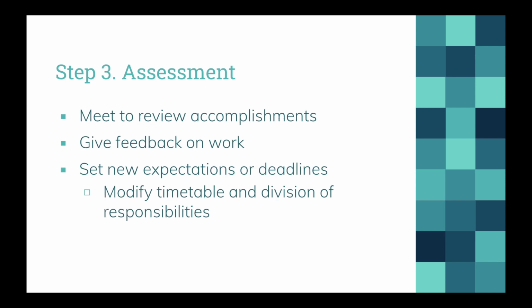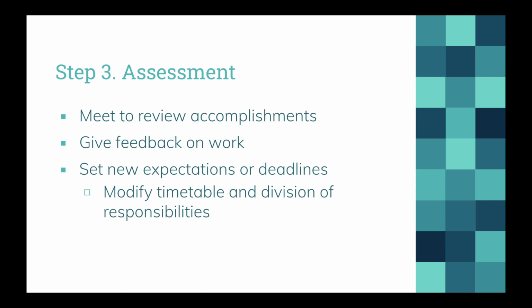The third step is assessment. Use one of those meetings to review any accomplishments you have made. Share with your group members what progress you have made on the speech, and also give feedback on each other's work. If you have any suggestions for what they could add or things that you are not really sure about, help them and let them know so that you guys can have a better product.